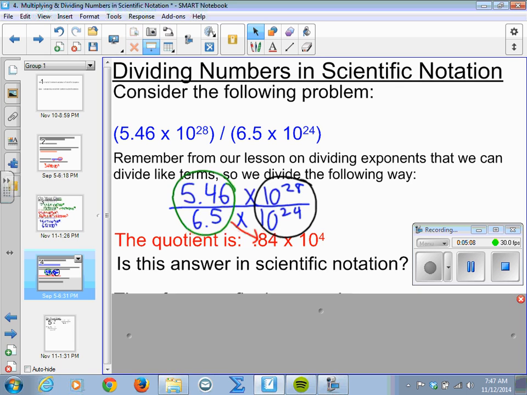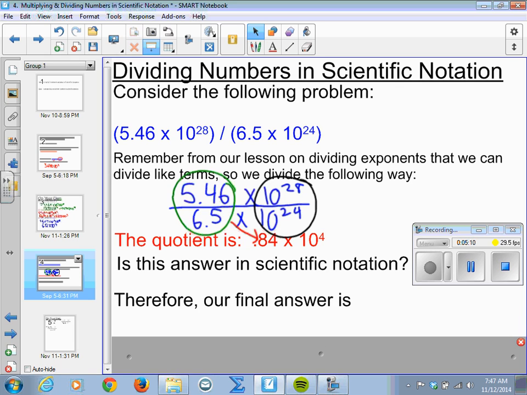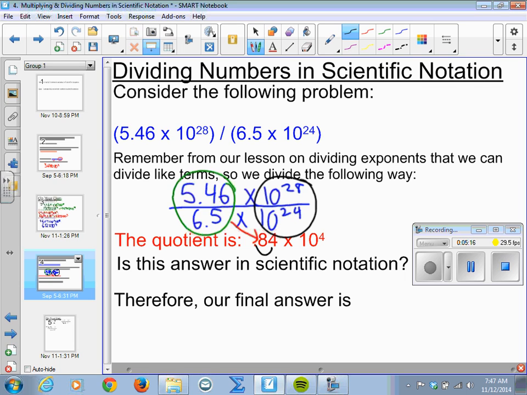Now we look again. The answer is not in scientific notation. So we're going to move things around. The decimal point moves it up one spot to make it 8.4. Now since the number here got bigger, our exponent gets smaller. Okay, they work opposite of each other.